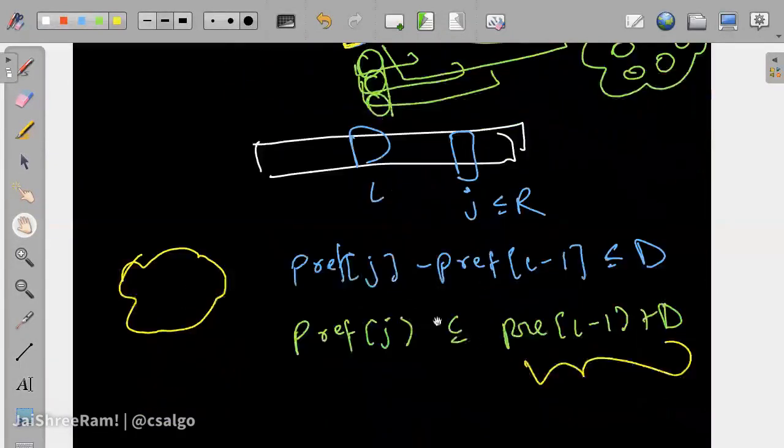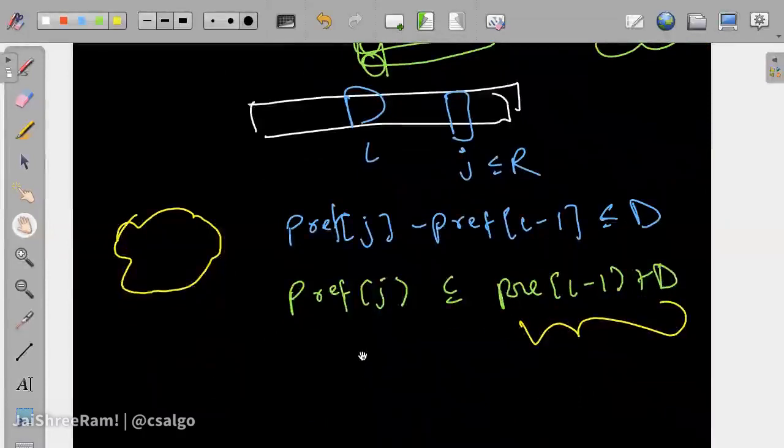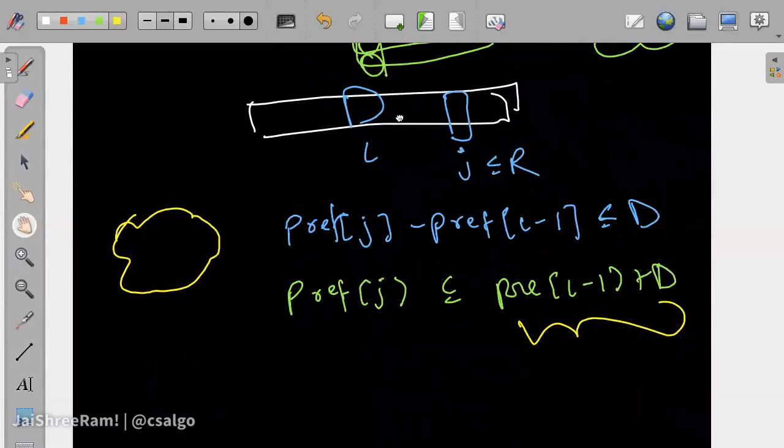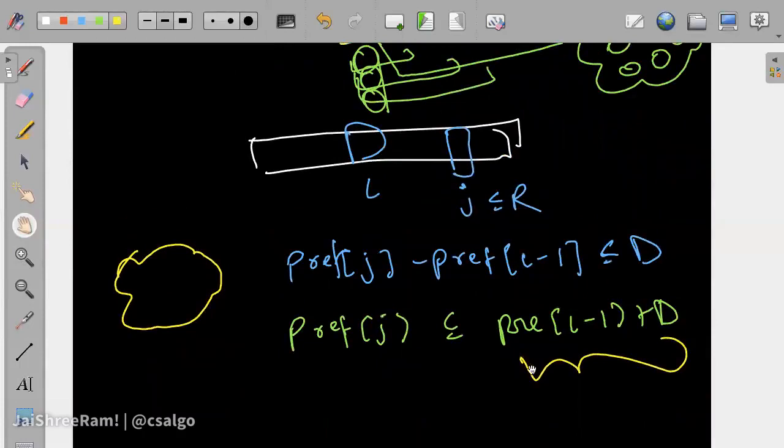We just need to find out of all those elements which satisfies this condition in the multiset, what is the largest value of prefix of J. And that in a multiset can be done using an upper bound operation, right? Do an upper bound, come back one element, and that's the element that is just less than or equal to some particular fixed value. Now, as we know that L is fixed, this is a fixed value in total, so we can find this prefix of J if we want to.